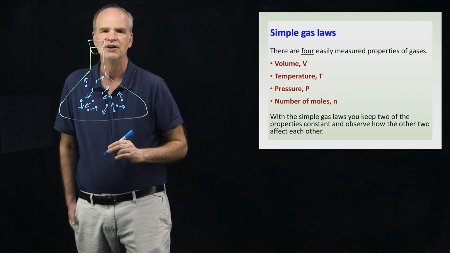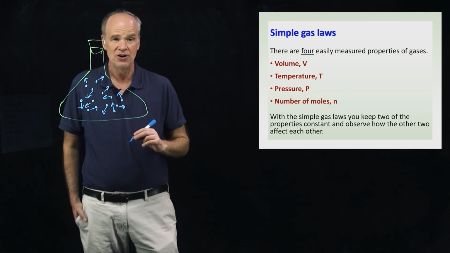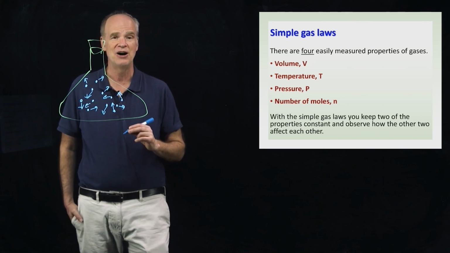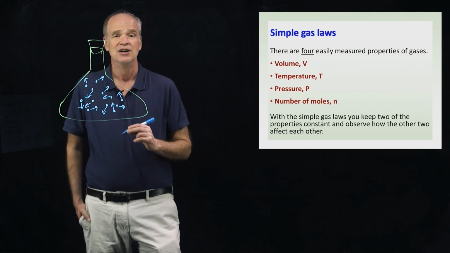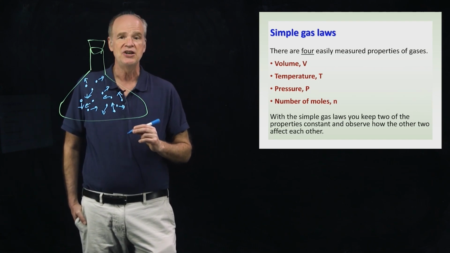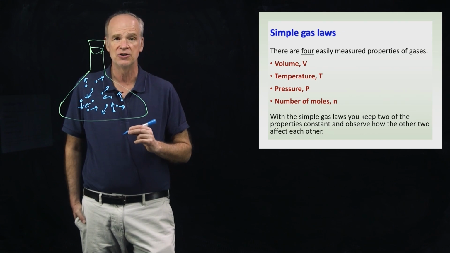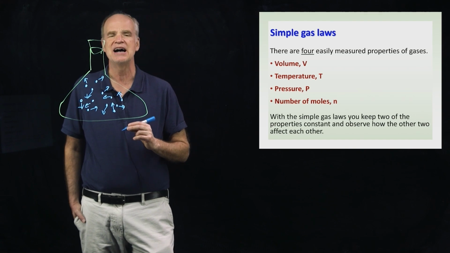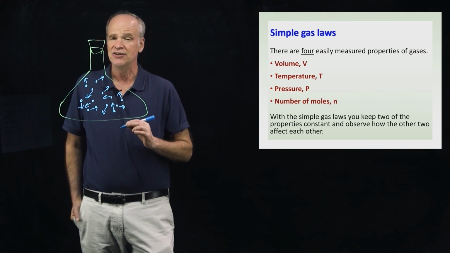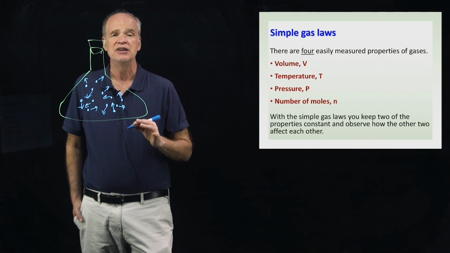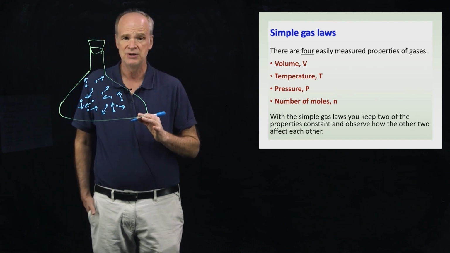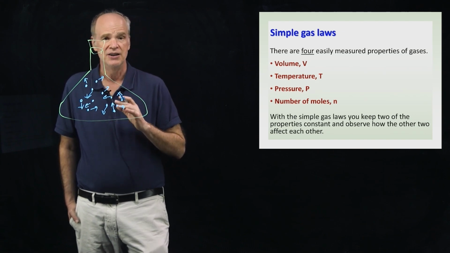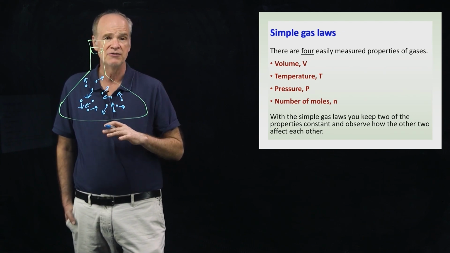Now, here's a question for you. These air molecules are moving at 1,200 miles per hour. That means right now I'm being struck by air molecules moving at that speed. Why am I not crushed into smithereens? The reason is because despite the fact that these air molecules are moving so fast, they have tiny little mass. In fact, very, very, very little mass. And so when they strike me, because the masses of these air molecules are so low, they don't impart a lot of kinetic energy into me. And so I don't receive much energy when these air molecules strike me, so I'm fine. But still, a reminder that these air molecules are traveling very fast.